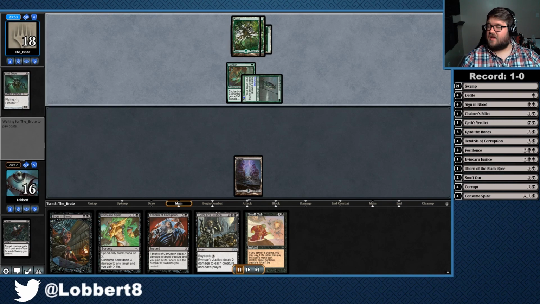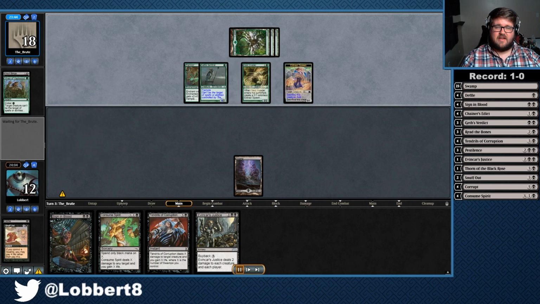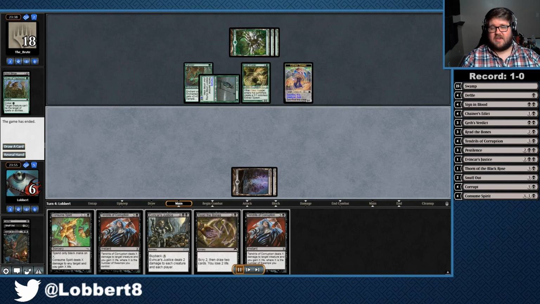I pass the turn as an incredibly greedy play that is definitely wrong. They cast a Nest Invader, and I respond with a Snuff Out. They, of course, have the Vines of Vastwood, and I'm in pretty bad shape now. I'm down to 8, and I finally draw my second land. If I had killed that guy, I may have stood a chance.